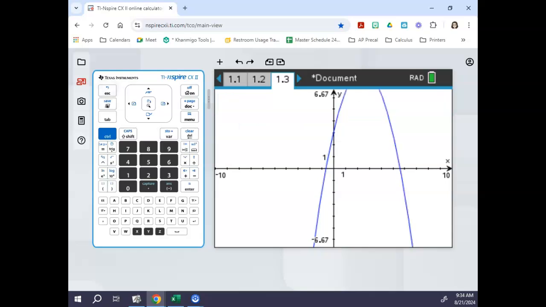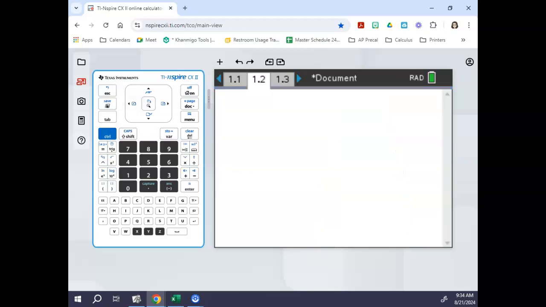Escape kind of gets you out of there, or you could hit enter, it doesn't matter. So now we're going to go back to our calculator. This big rectangular button right here, you see the left and the right, how they have little tiny rectangular things. They're supposed to be little pieces of paper like pages. So we want to go back to our calculator, so we hit Control left, and that's how we switch through our pages. Okay, to get back to the graph, it would be Control right.